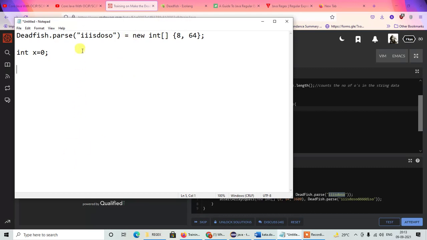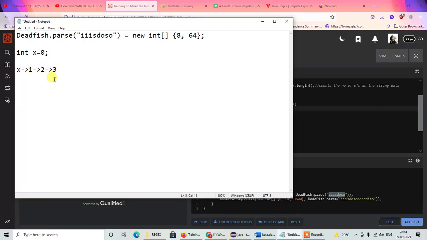Whenever we encounter an I in the string, x will be incremented by 1, so x becomes 1. After that we enter I once again, so x becomes 2. After that we enter I once again. You can see that there are 3 i's in the source string. So I will increment the value of x from 1 to 2 to 3, right?